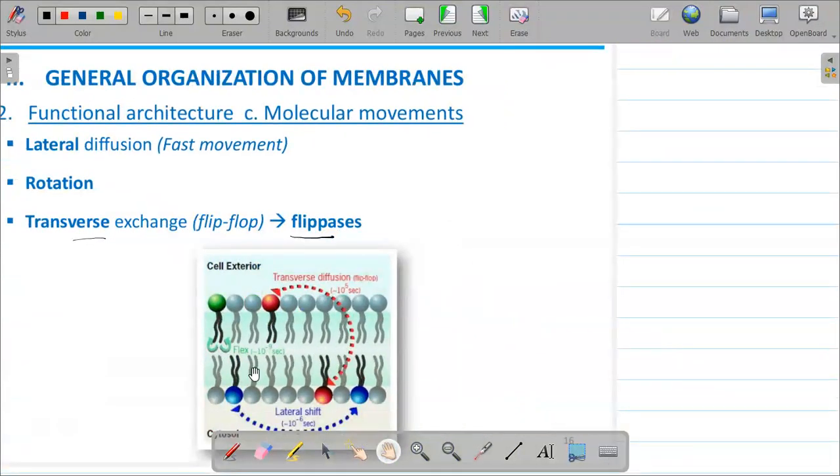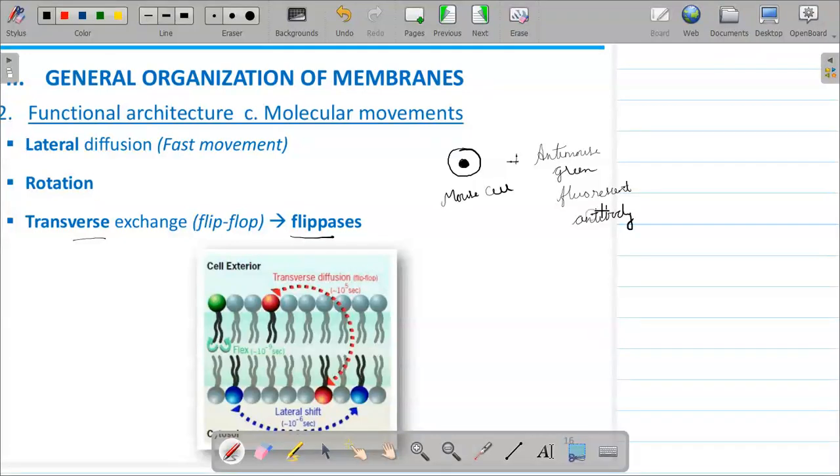Listen here, what the scientists have taken is a cell alone. It is a mouse cell. To this mouse cell, they added an antibody called anti-mouse green fluorescent antibody. It is actually a marker.